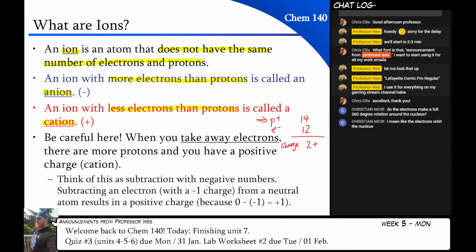Now the charge is this, because I have more protons than electrons. But you might be thinking, well, wait a second, I took something away. Shouldn't it be negative? And the answer is, well, no, because you are subtracting negative charges. What happens when you subtract a negative number? You get a more positive result, right? 4 minus negative 2 is 6. So if you had a charge of 4 and you removed 2 negative charges, you'd have a charge of 6, 6 being a positive charge. So be careful with that. When you are doing these sorts of considerations, like, I'm going to add or remove this many electrons, make sure that you append the correct sign to it.